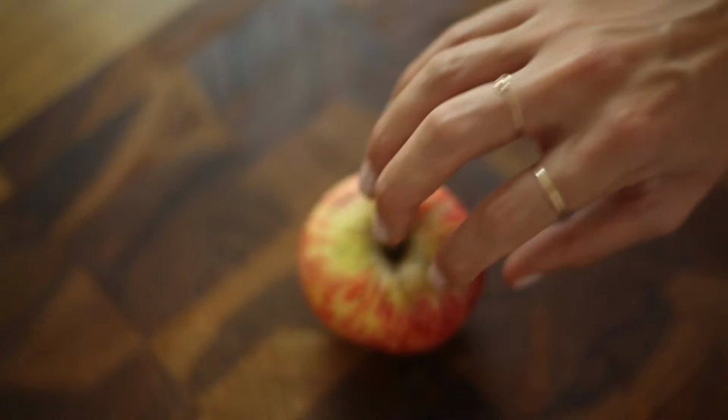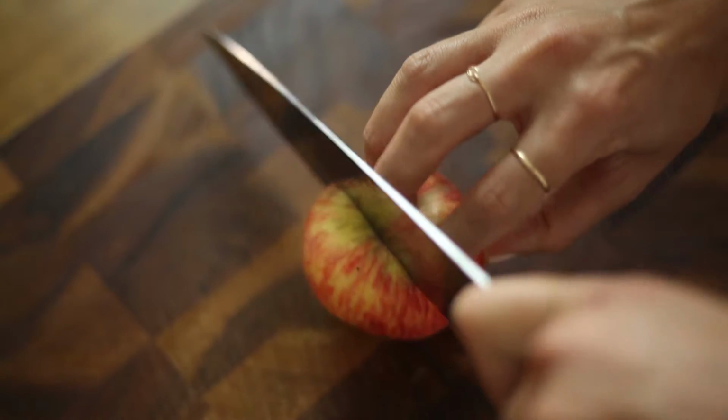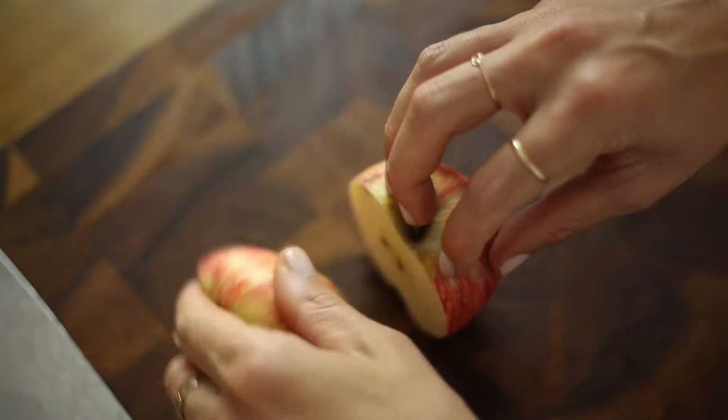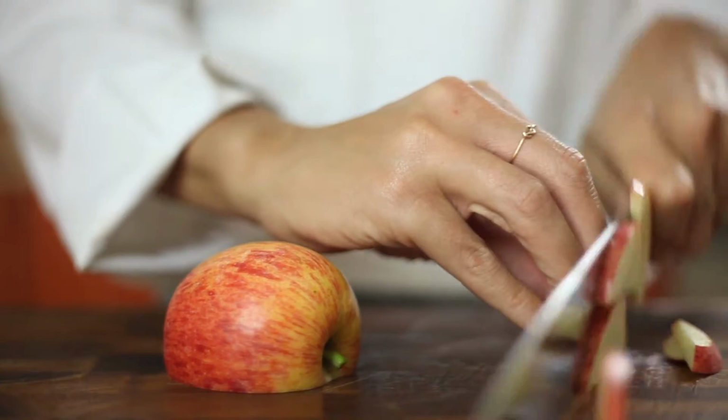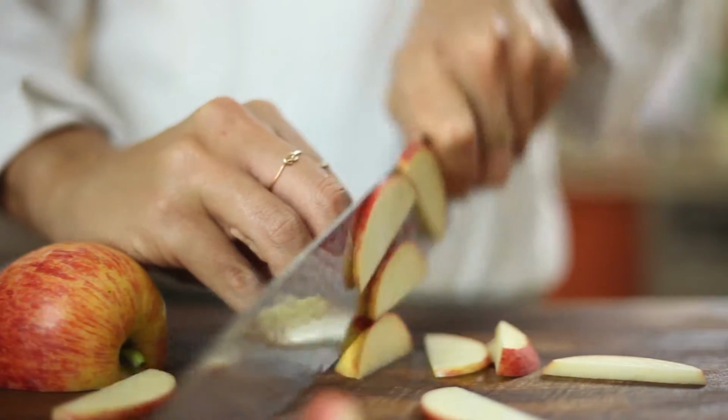Let's start with an apple. You take the apple and you find your flat surface. This will hold it and help you from not slipping. Now, your non-dominating hand is your claw. Your knuckles are gonna guide your knife, and this part of your knife does not leave the board. And you're gonna slice in a gliding motion.